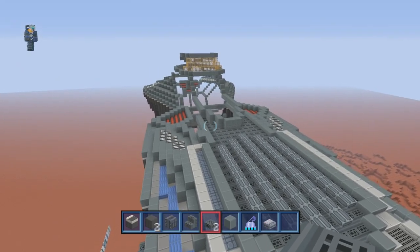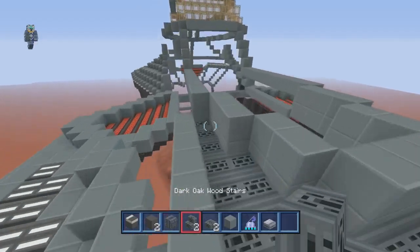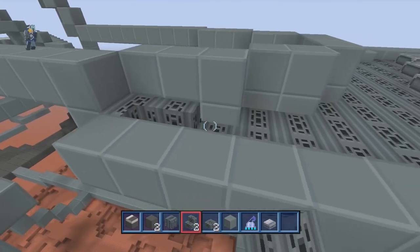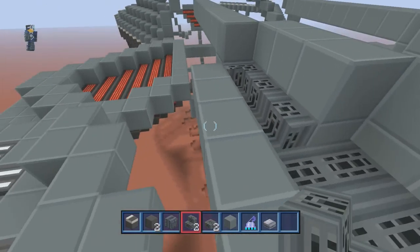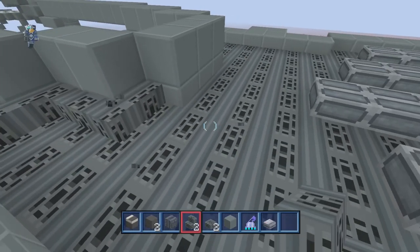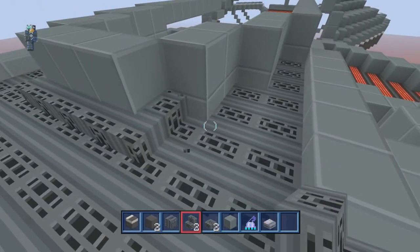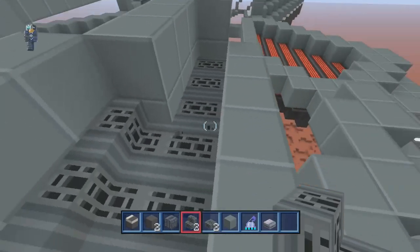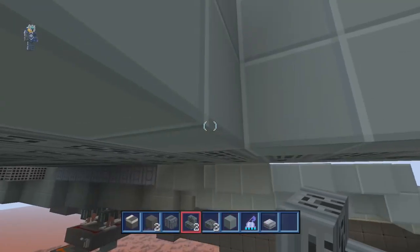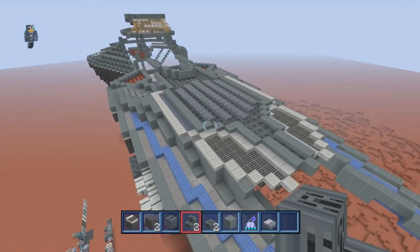I would really like a little bit of a ramp using some stairs. We have these blocks here. Oh, what if we went around like this? Do I like that? I think I do. I think I really like that. It just lifts that up a little bit. It's then not straight into a 2 or 1.5 blocks high wall. It sort of rounds it off a little bit. Plus, you can jump over it and you can move around it and get on it if you were ever on top of the ship. Yeah, that looks sick, sick, sick.